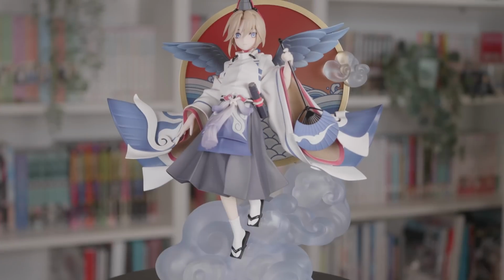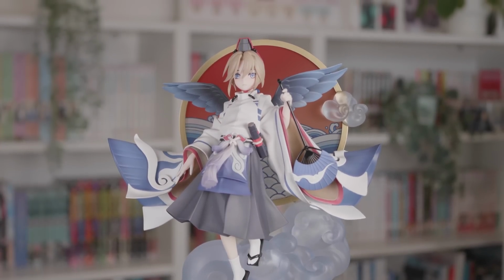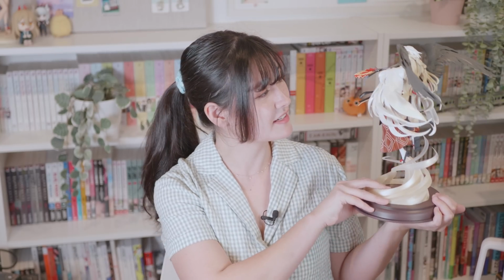I do say I don't like this one more than Junior Ootengu. There's something about the colors and the way that one looks that really puts it up here for me. I do think the colors and composition of this figure is not as good as that one in my opinion, but I think this one's got a bit more of a wow factor to it. All right, that was a lot.